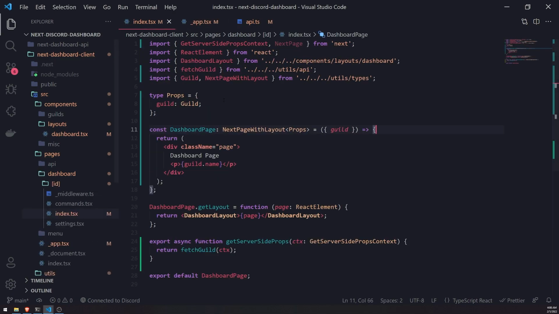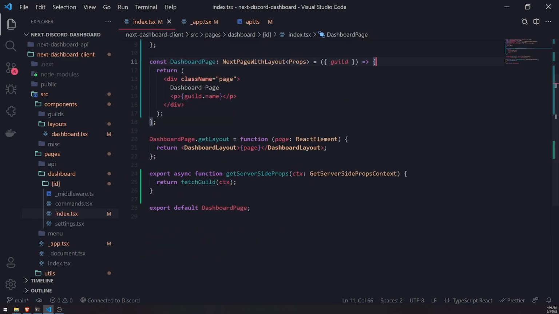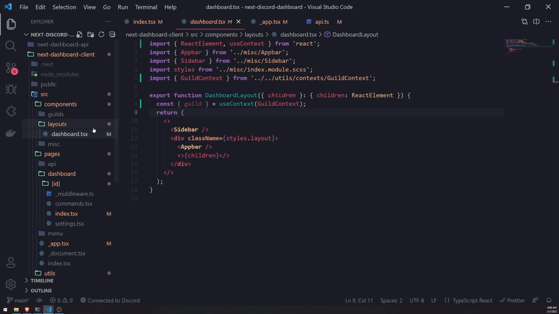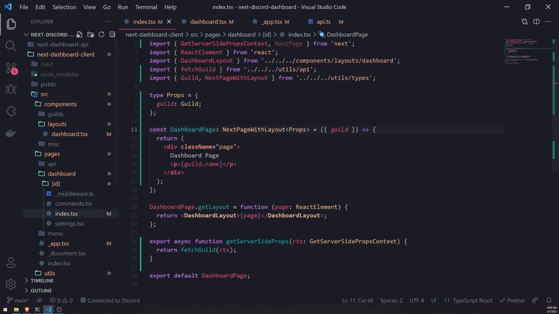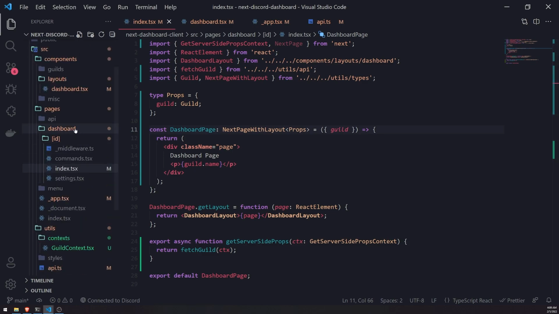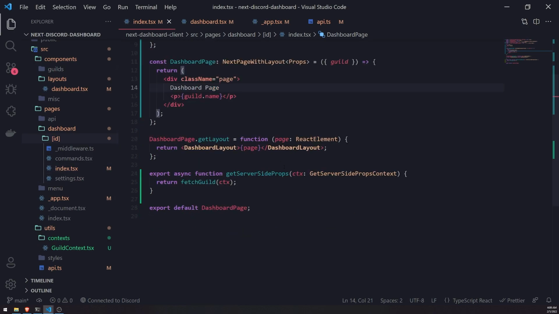We're going to update the context inside our dashboard page, because that's where we have the actual guild. Keep in mind that we are using context, so state is going to be lifted up. You can think of it as global state, where all of our components will have access to it. So I can go to the index.tsx file for the dashboard folder, so inside dashboard ID index.tsx.